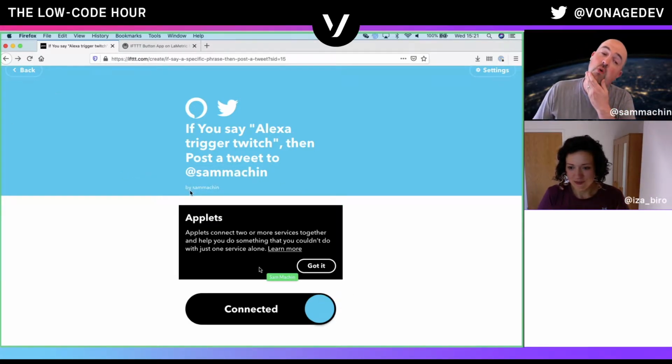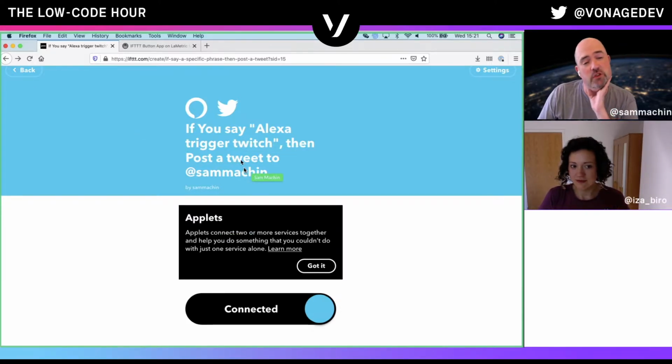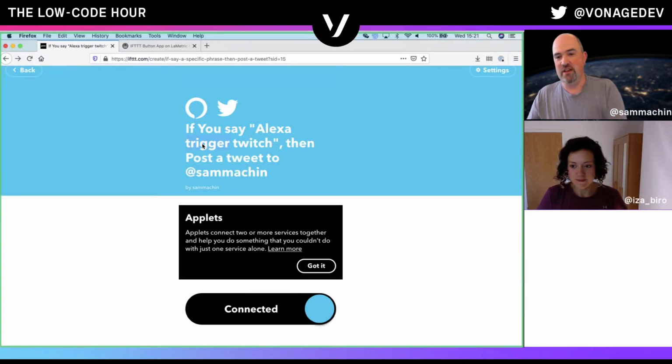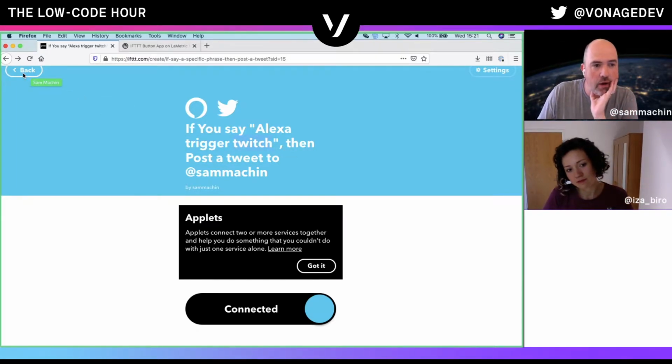So that's actually quite handy. I should probably revisit this for using stuff, because being able to just say trigger. The thing that makes it IFTTT is this trigger word. Basically, IFTTT have managed to get Amazon to give them Alexa trigger as a function, and then you can pass absolutely anything you like to it from there.